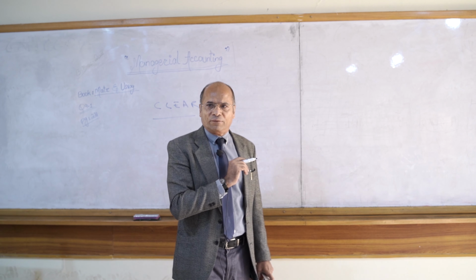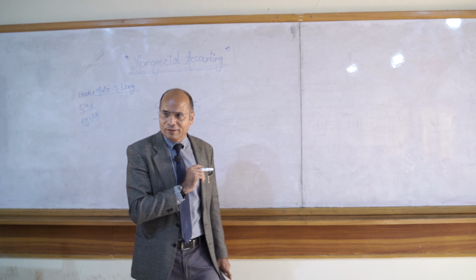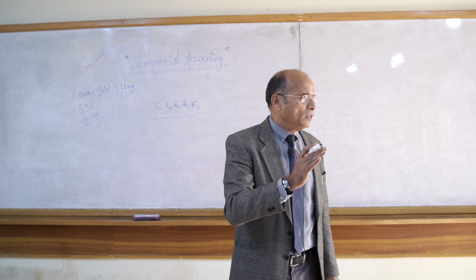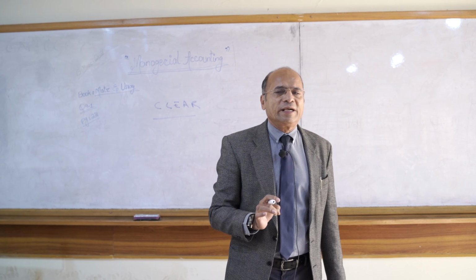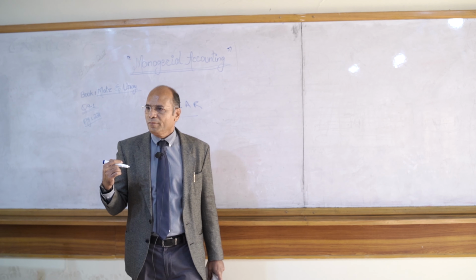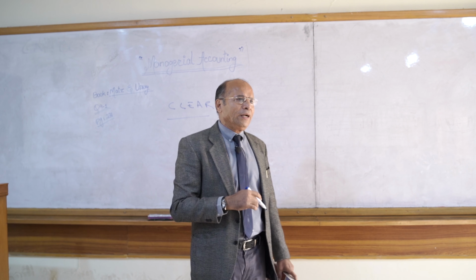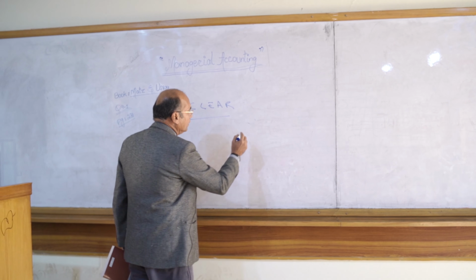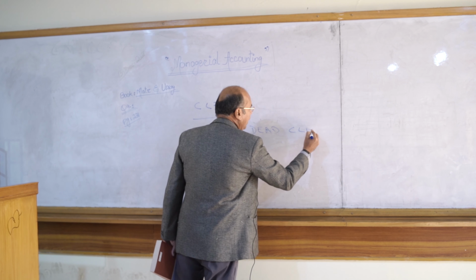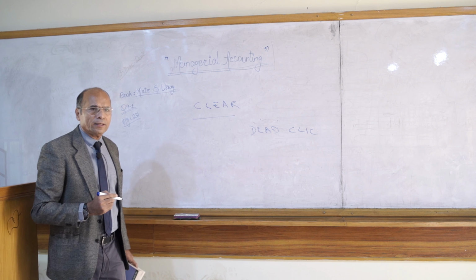How many day books do we have? 6. Very good. 6 day books. And then what do we do? We make the T accounts. And in T accounts, we are supposed to understand the concept of double entry, which we are supposed to study today. So when we discuss double entry, we should understand another mnemonic, DEAD CLIC, D-E-A-D, C-L-I-C, click.